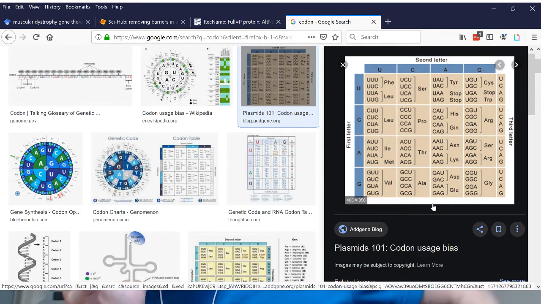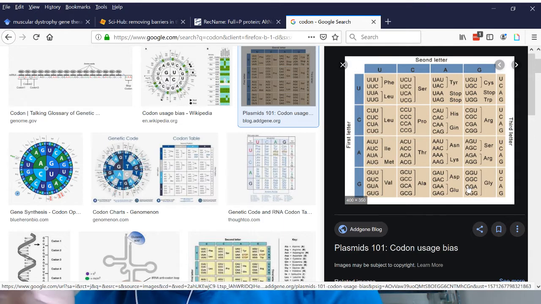Codon optimization is not 100% accurate. It doesn't always work. There is a lot of context to these things. So when you're trying to express a protein, there's a whole lot of things going on. While codon usage might be one of them, right? You might want to use an AAA or an AAG for lysine, but not for glycine.